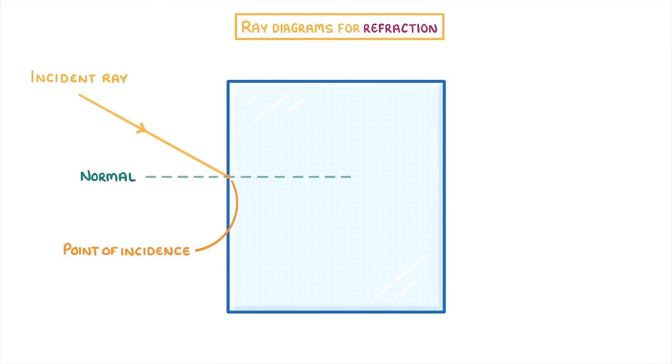Now we know that if the incident ray didn't change direction, then it would look like this. But because it's entering a more dense medium, the wave will slow down and bend towards the normal. So we're going to have to draw it somewhere in this region. In your exam, it shouldn't matter exactly where you draw the new line. So I suggest just drawing it about halfway towards the normal, like we are here. We call this line the refracted ray, and we have to continue it all the way to the other side of the piece of glass.